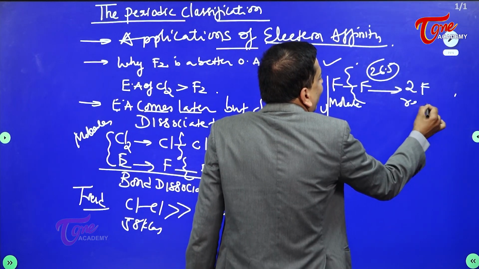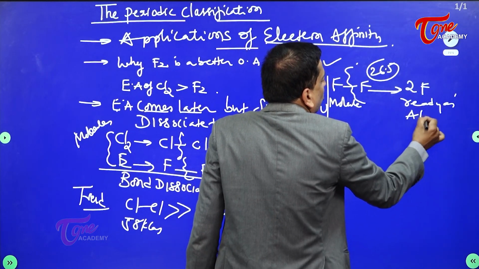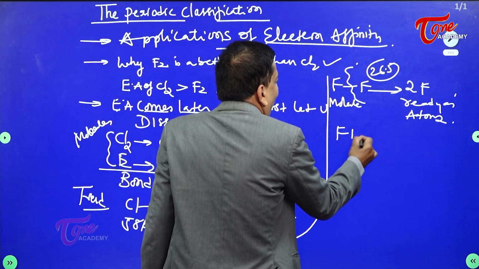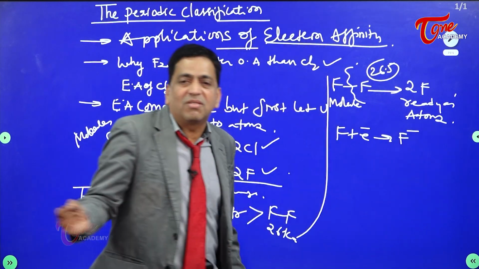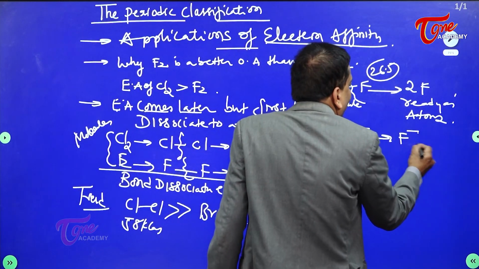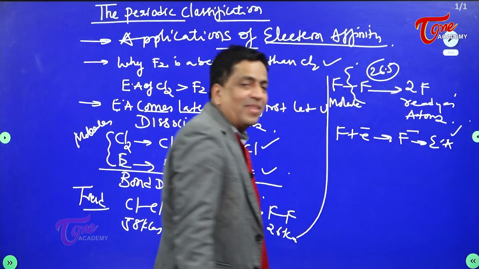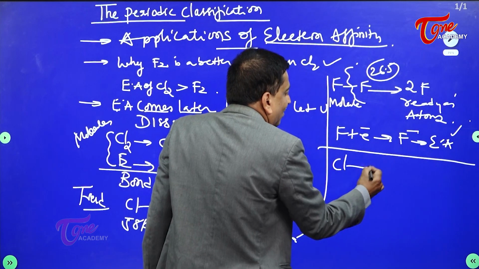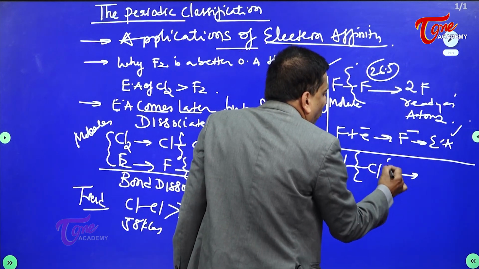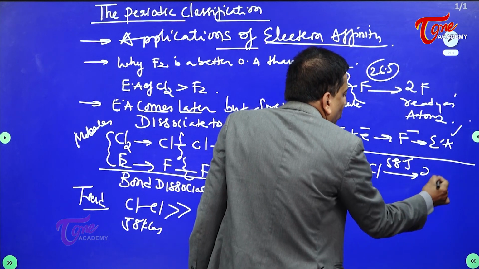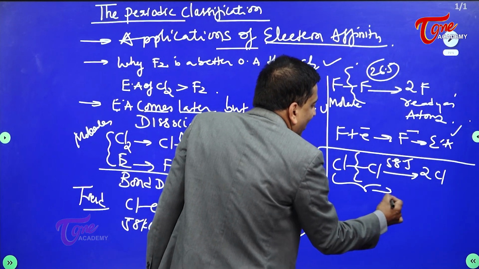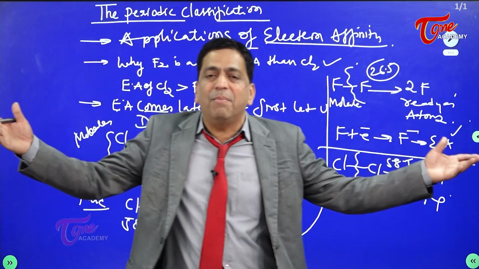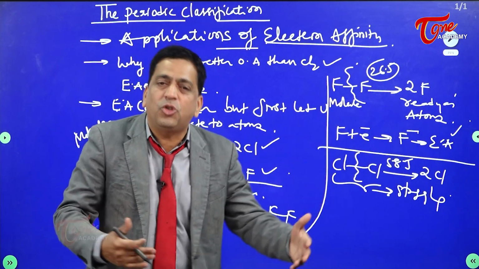and I am ready as atoms. And then I am loving it, and then add the electron and form F minus. This is electron affinity. Whereas chlorine struggles. To break this, you require 58.5 kilocalories to get the atoms, and you are basically struggling to break your bond. Then comes electron affinity. So electron affinity is secondary.